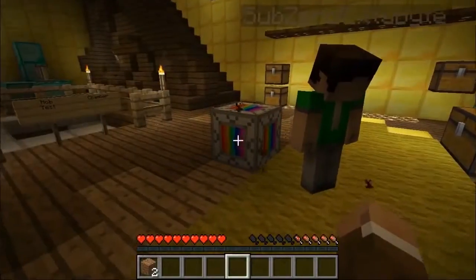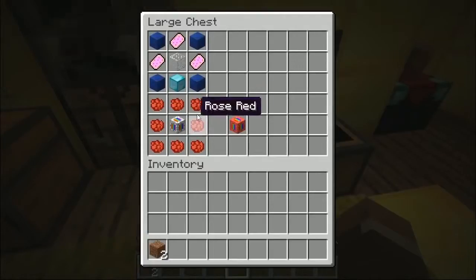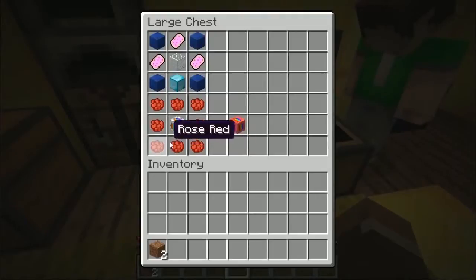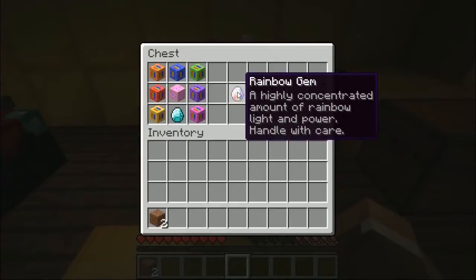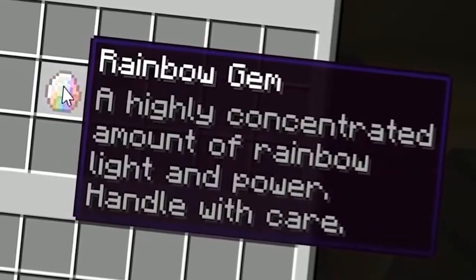No, it won't make the Pop-Tart, it'll make the block. What am I talking about? Once you have the Spectrum Block, you can line it with a bunch of different colors, and try to focus on ones with the rainbow, because you will need to use them to make this. This is the Rainbow Gem, a highly concentrated amount of rainbow lightning power.